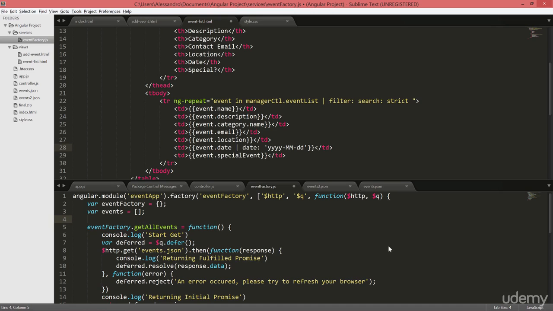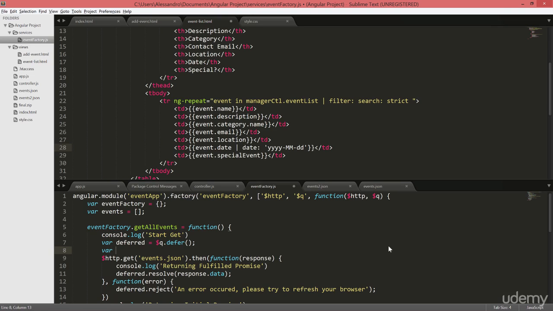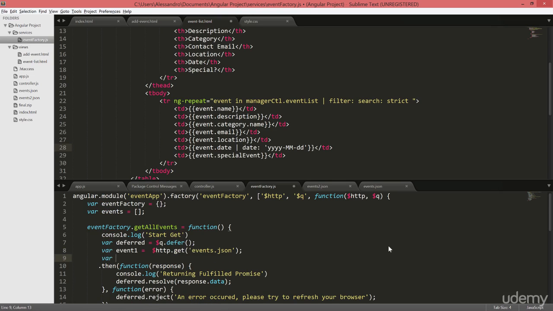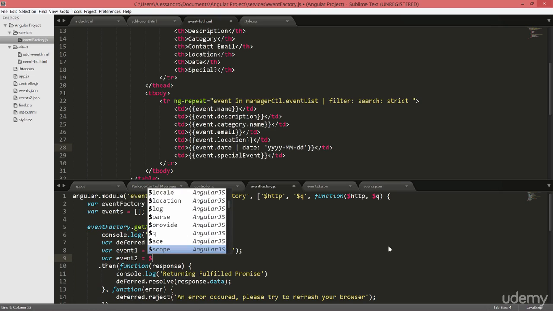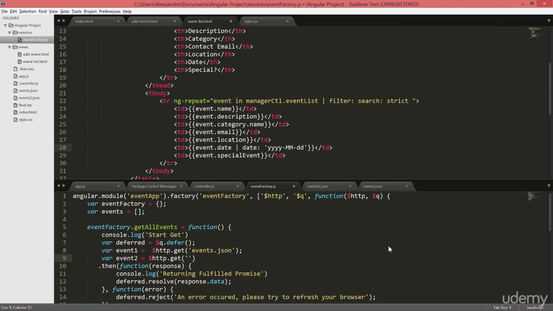So we have our $q deferred, and then we have the first event, event1, that will be $http.get, basically that. Okay, that's one. And the second one will be event2, $http.get events2.json.